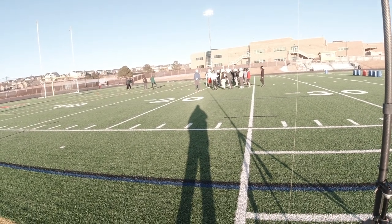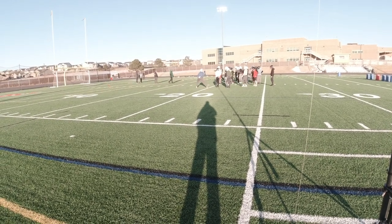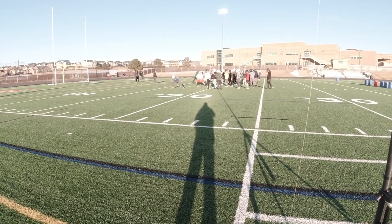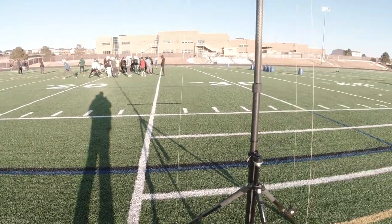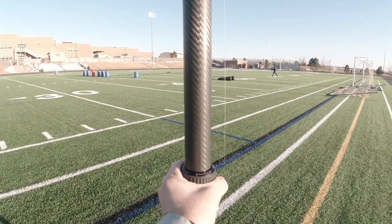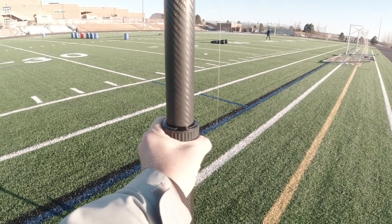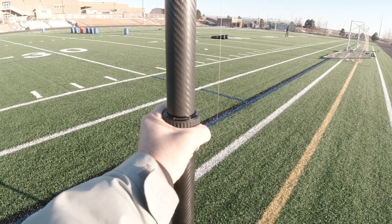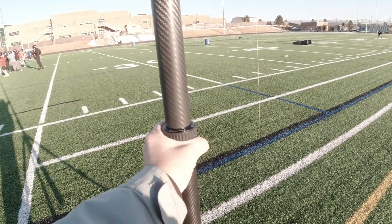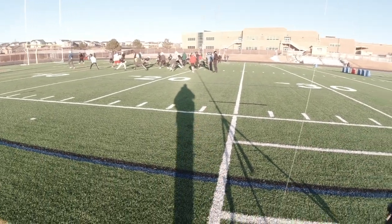We're going to have a little bit of a down angle for the guys. We'll be working with the freshman team at a high school in Colorado Springs, providing some practice huddle film. The other thing I can do is rotate this pole — the guy wires allow it to rotate at the top because the bearing is there — so I can do 360 imaging on top. If I want to, I can just twist the camera and point it in a different direction. I'm excited about the setup; it's already worked well for me.